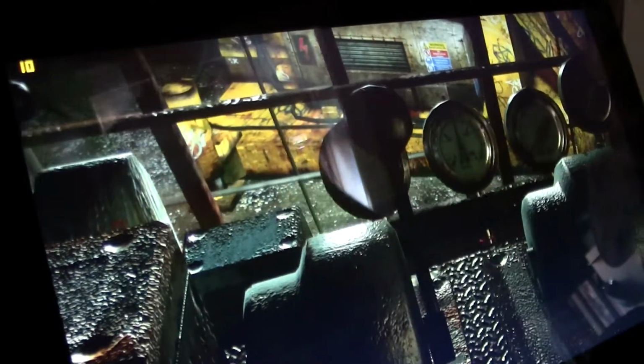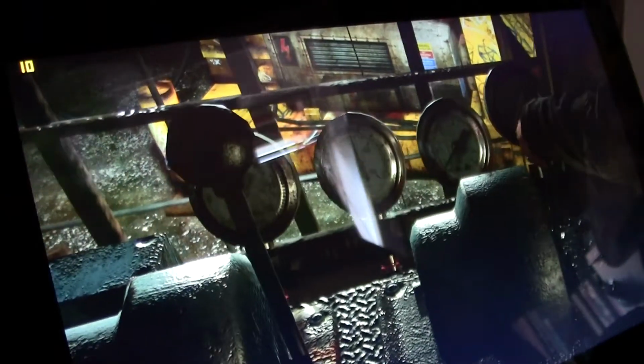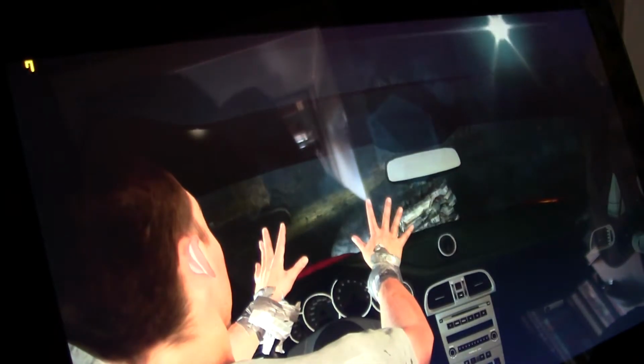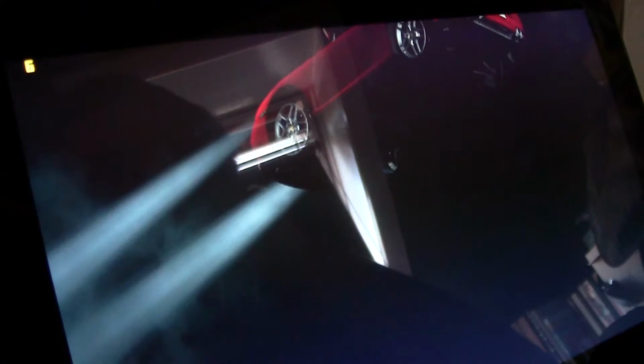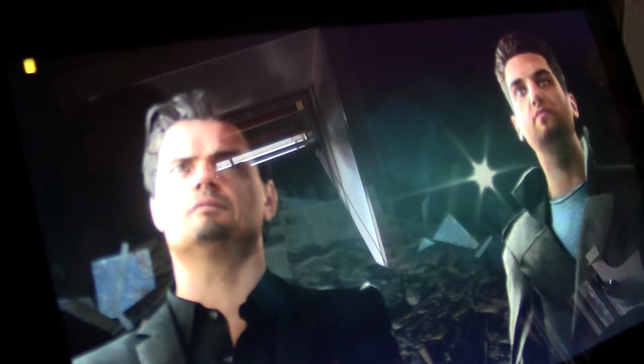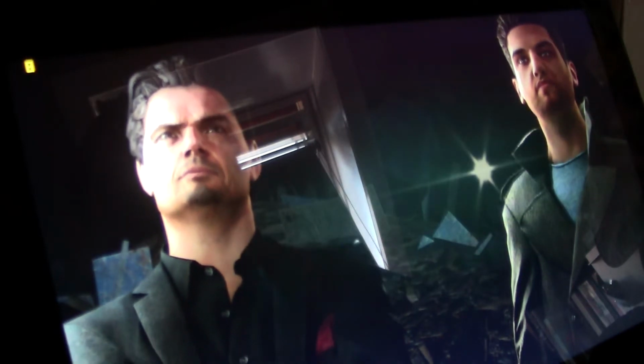We're looking at 11, 10, 9 frames per second. That's rarely enough to play a game, especially a fast-paced game, which Need for Speed is.